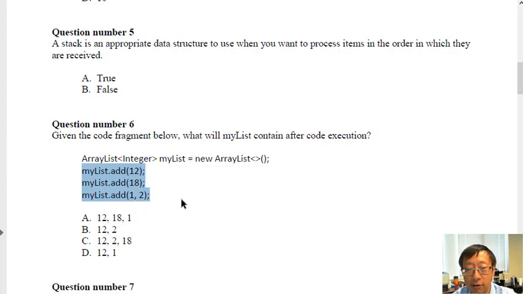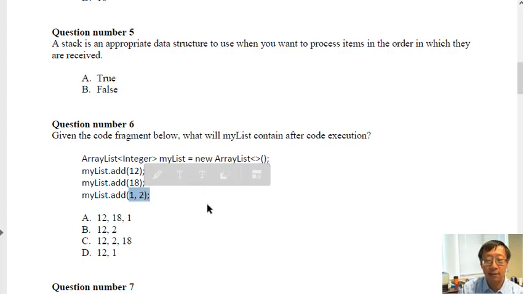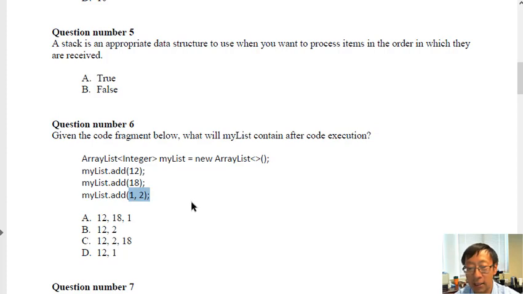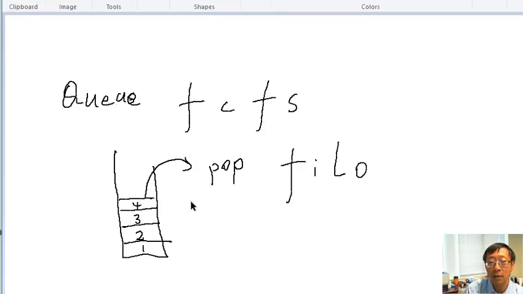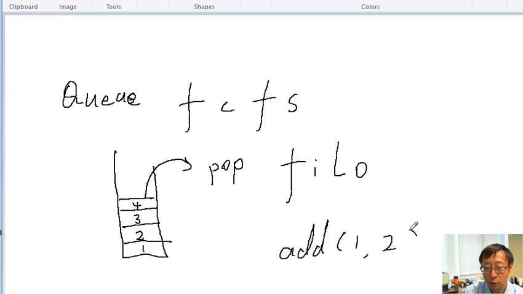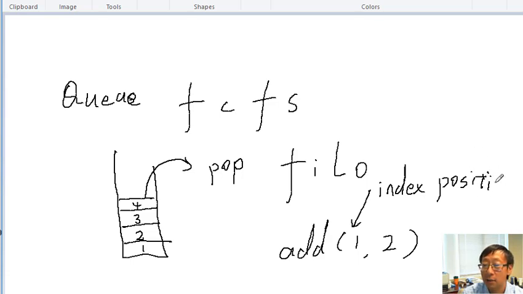The trick here is at the third one, where you're adding an item into the array list. Actually what you're doing is 1 and 2. This is the index of the position you're adding at, and this is the number or the item you're adding.